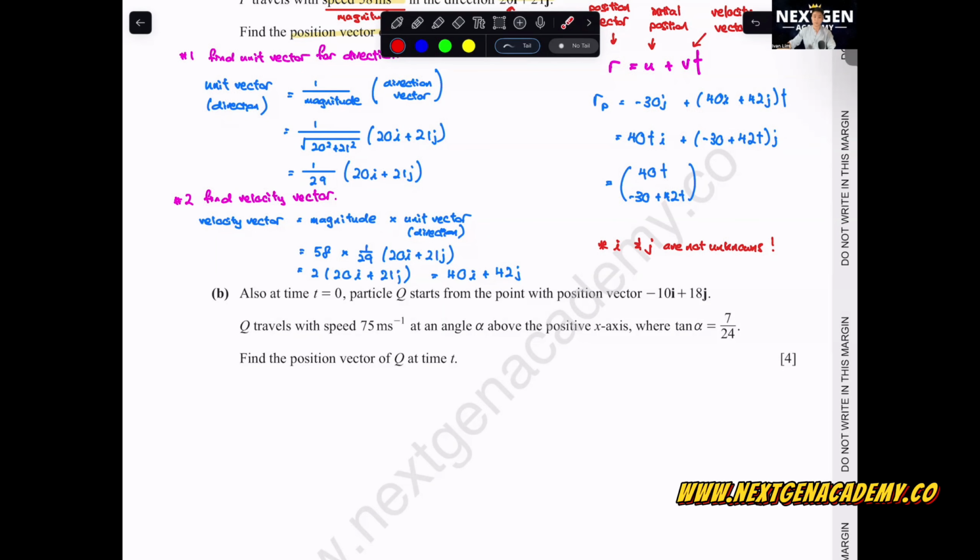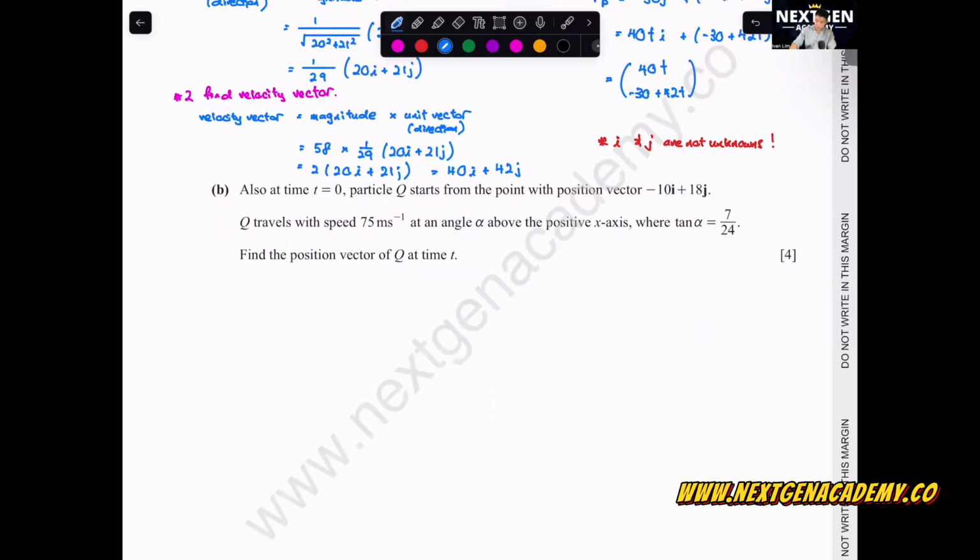Okay, I actually went through something like this with you all in my notes. If you all remember, there will be some sort of bearing or angle that they give you. For this, you sketch this out first. This is how it will look. We need to write down this tangent alpha direction. What is tangent alpha equal to 7 over 24? They say it's above the x-axis. We use SOHCAHTOA to understand this. This is opposite, this is adjacent. So if we were to draw this out, it will look something like this.